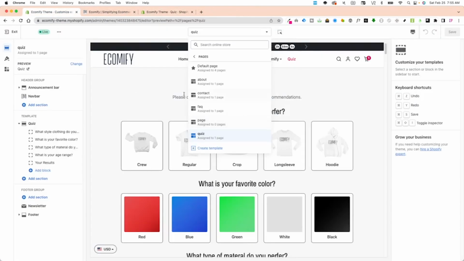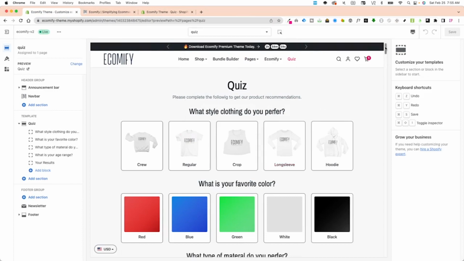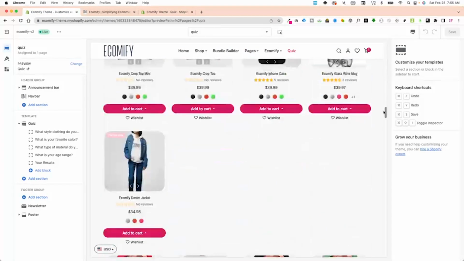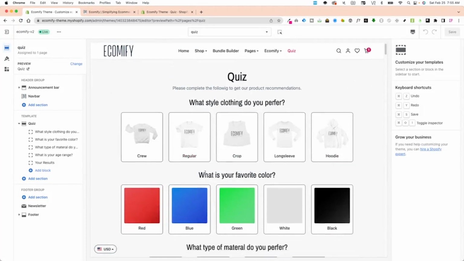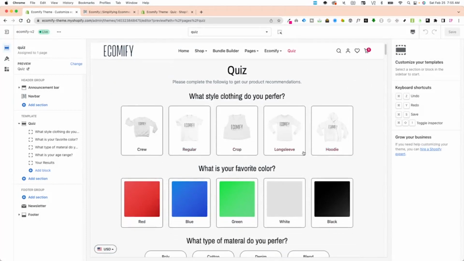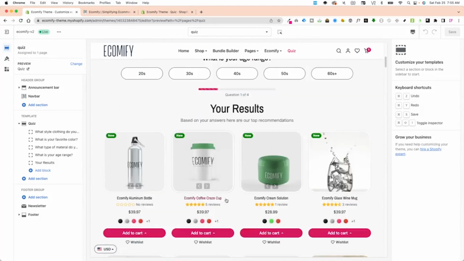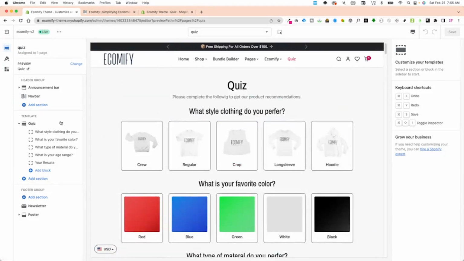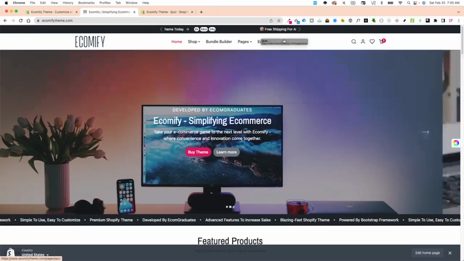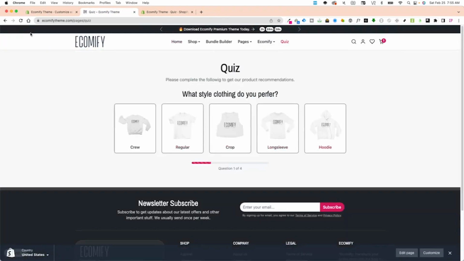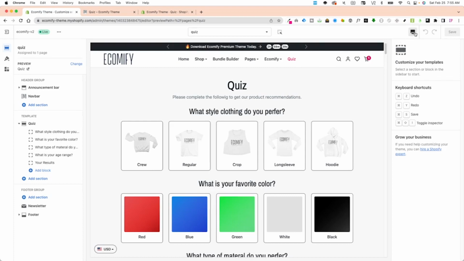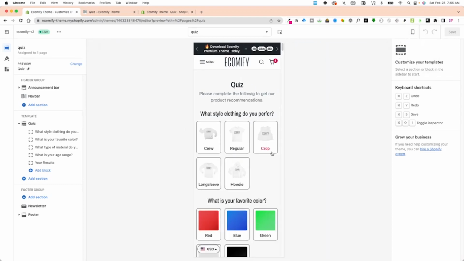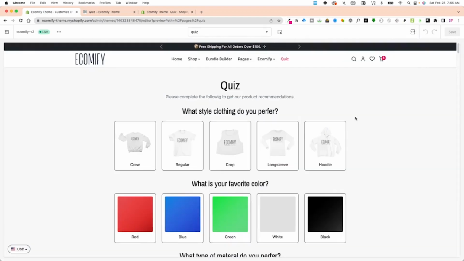Going back into your theme editor, you're on the page quiz, and this is what it's going to look like. Take note, it is not broken. We did this in a way so you can visualize and see the steps as you're working through it. Again, this is not broken, but on preview, you'll be able to see the steps like this. In the theme editor, when you go into mobile, this is how it'll look on mobile, and on full screen, this is how it'll look on a full screen monitor.